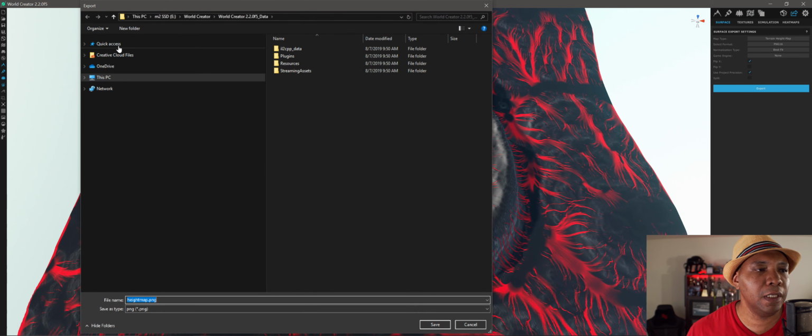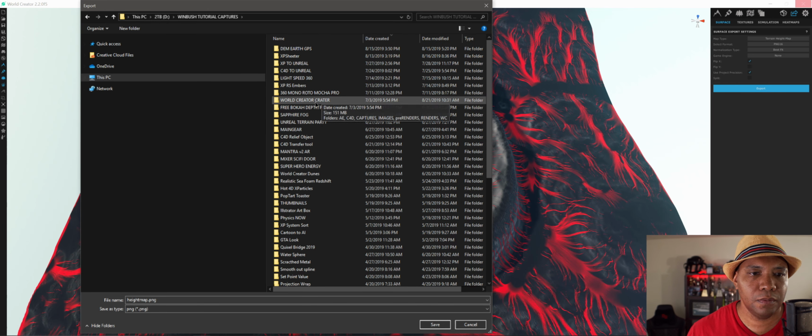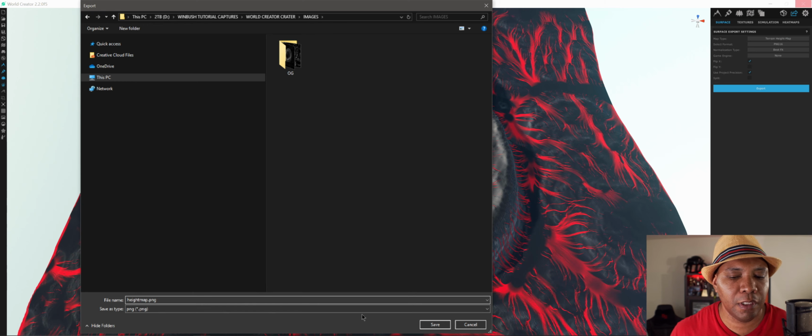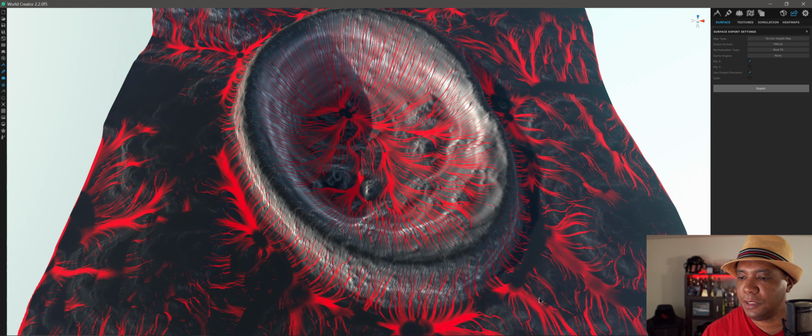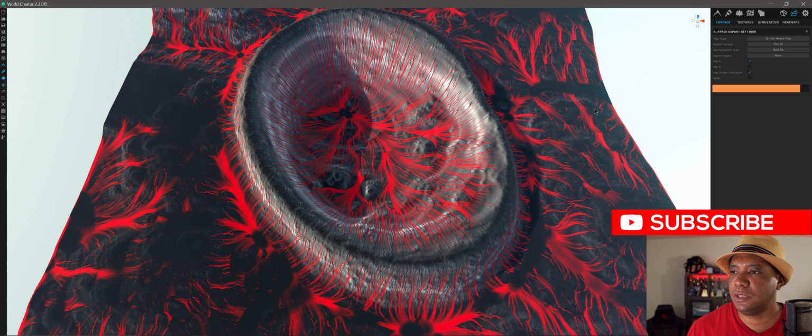And so let me find where I want to save this stuff out at. And go World Creator and Images. So I'm going to just, actually I could leave this, just name this height map. So if you look down here, it's going to name it heightmap.png. Click Save. And then this will take a second or two to export. You can see it's loading up here on the right hand side. Usually depends on the resolution and how dense your object is how long this is going to take here, but we just worked with the default, so everything should move pretty fast here depending on your system. And it looks like we are good to go right now.